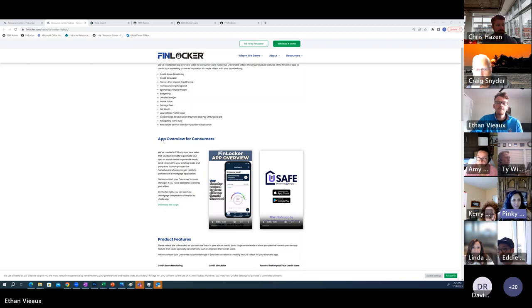The credit part of it, does it actually pull their credit score? Or is it a hard hit? So that I know how to explain it to folks. How does that part work? Yeah, it's a soft credit pull. So it's not going to go down as an inquiry on their credit report, no impact to their score. But it is the same score they would get in Credit Karma, the consumer score, the Vantage score. So not what we see then. Correct. That's good to know.